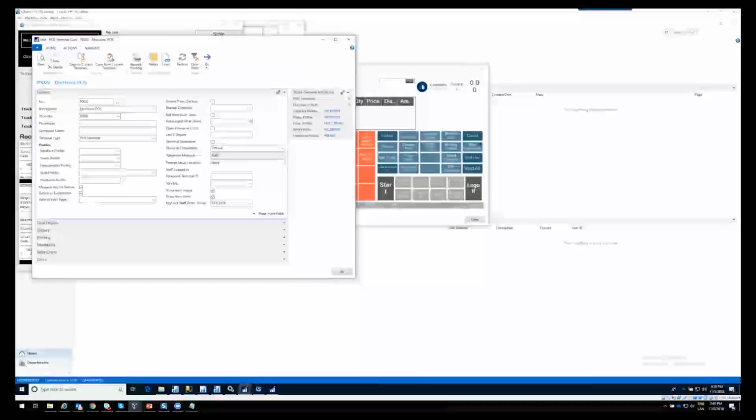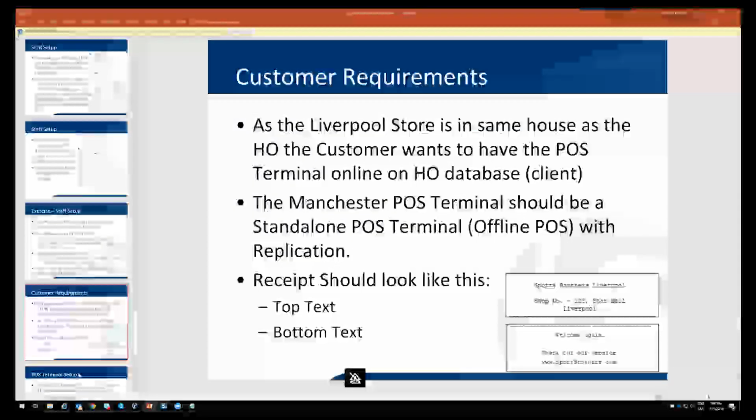So you can have the default setup for the store, and if for some reason on one single terminal you need to print something else, at the POS terminal level you will have to modify the receipt setup location to terminal. And in that way, you're going to use what you have on the terminal instead of what you have on the store. And that's it. Basically, this is the example that is treated or described on these slides.